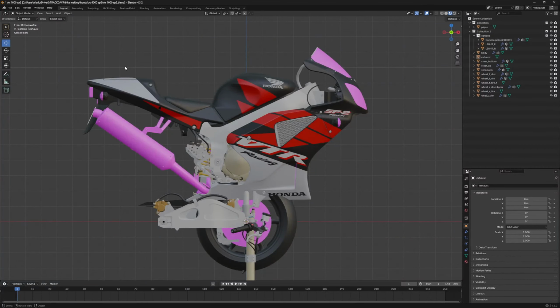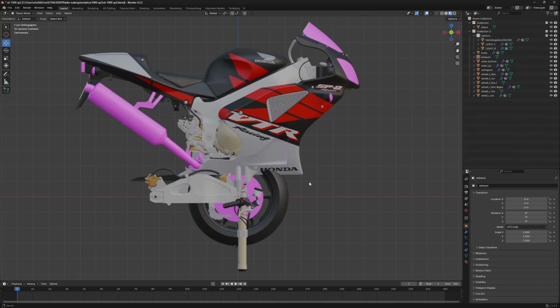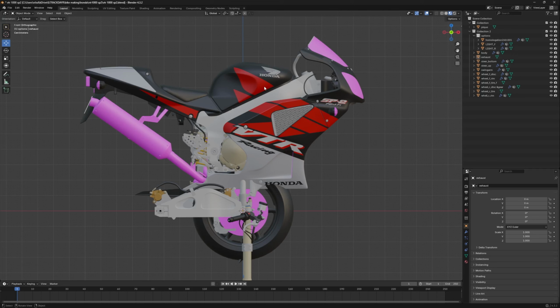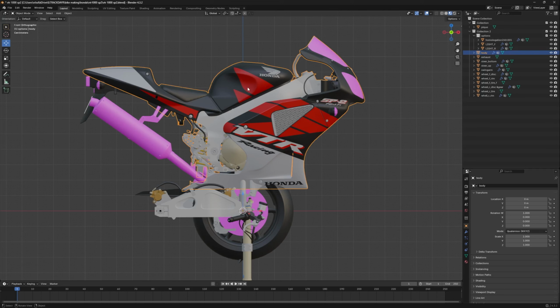Okay, so once I'm in Blender, your model needs to look like this. You can see there are different parts placed a bit differently. Basically you have your bike body here, and you have the rim, tire, and discs that are here. For example, for the front wheel, you can have the disc, the rim, and the tire on the same mesh, but I just like to have them separated, so I keep it like that.